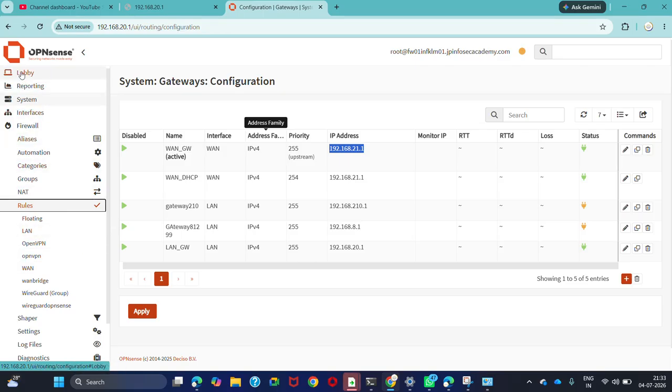This is an open source firewall which you can install on a PC and configure with additional LAN cards. Two ports are the minimum required. One port would be internal and the other port would be external.